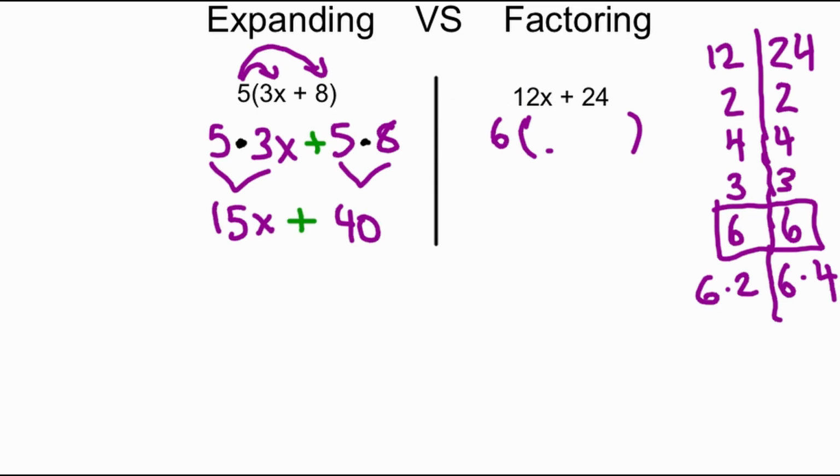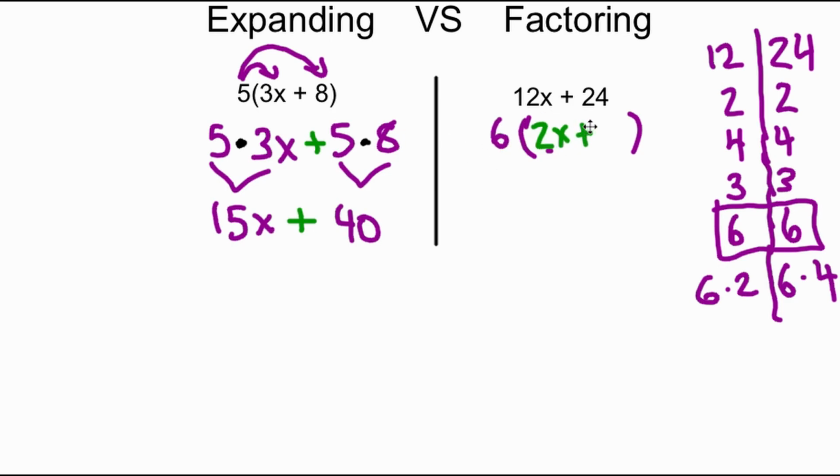Let me rephrase it so it's a little easier to understand. 6 times what number will give me the 12? Well, we kind of already did it here. So it's 6 times 2 will give us back the 12. However, the 12 has an x variable next to it, so this 2 needs an x next to it because the 6 does not have an x. So you need the x to come back. Now that 6 times 2 gives us the 12, and since the 2 has the x next to it, you're going to get 12x. Now we bring down the plus, and we ask ourselves the same question.